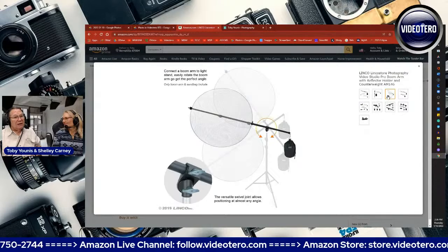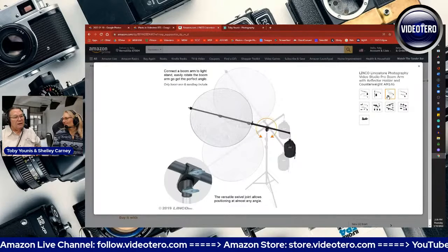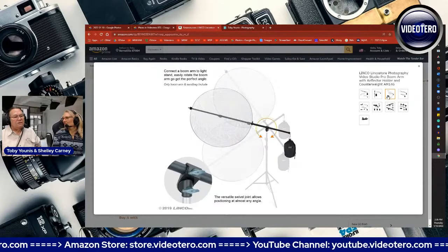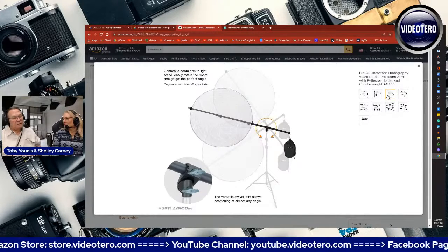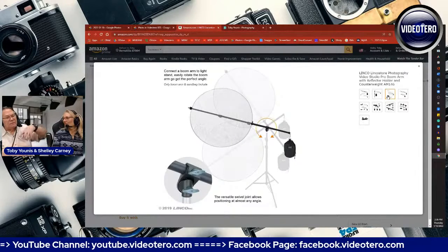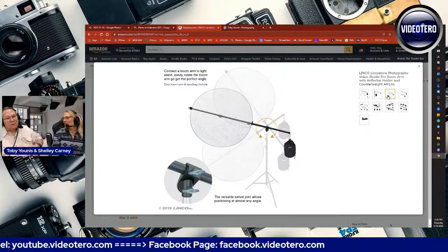But this one has the bag that enables you to use a half gallon jug, or up to a gallon jug. And you just fill it with water. And try to make sure you get one with a screw top, like an orange juice one, because the pop-off tops, sooner or later, are going to pop off.